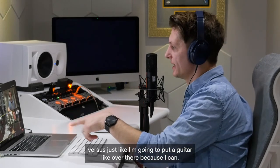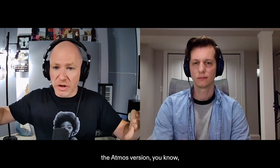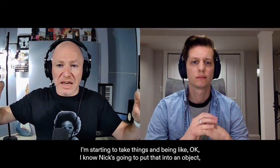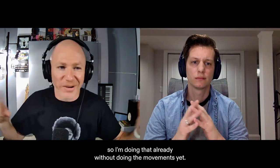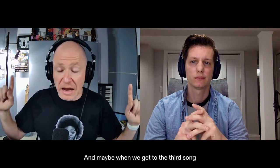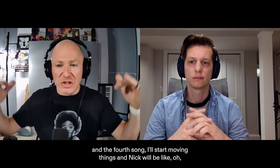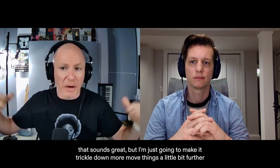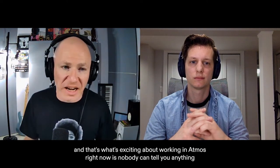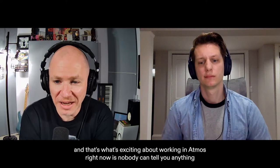Even with Stomp, which we're in the middle of working on now, the Atmos version, I'm starting to take things and think, okay, I know Nick's going to put that in an object. So I'm doing that already without doing the movements yet. And maybe when we get to the third song, the fourth song, I'll start moving things and Nick will be like, oh, that sounds great, but I'm just going to make it trickle down more, move things a little bit further.